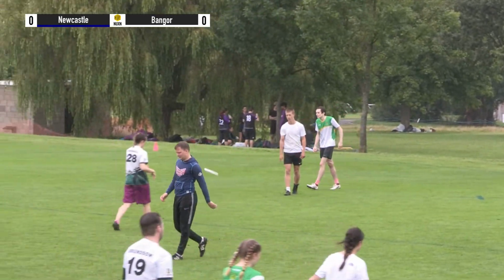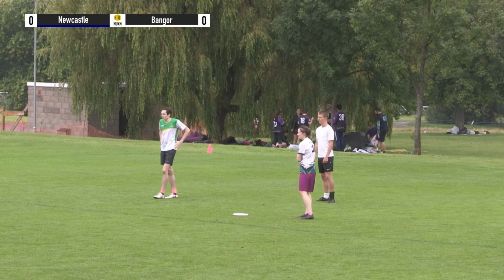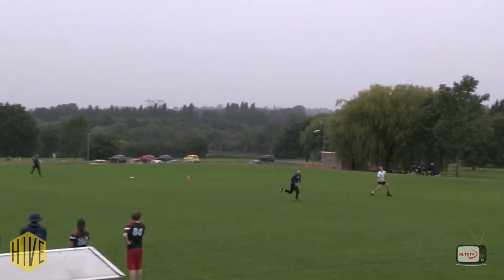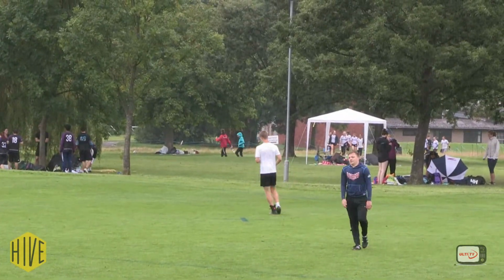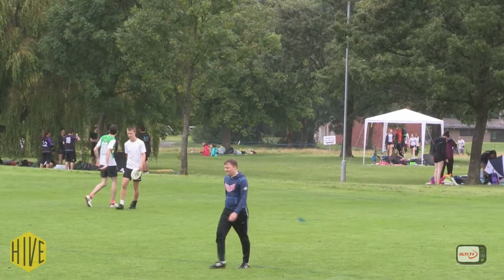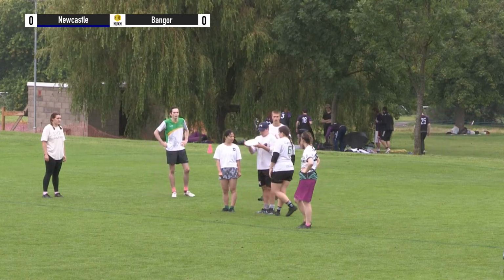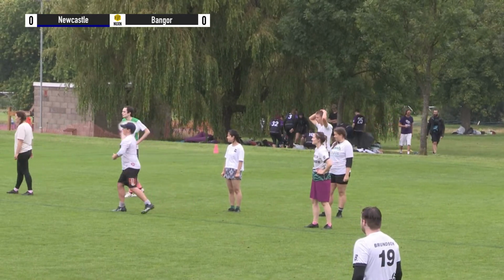Bangor are quite well known for their really confident and quite striking shots. They have a strong history of really good throwers. So previously they've rostered players such as Rachel Turton, who's played so many cycles of GB, including in disc golf quite recently. Got Tom Lees, also known as Yellow, incredible thrower. Dom Knight, another really good thrower. And they've just left this really strong legacy in Bangor to continue on with that.